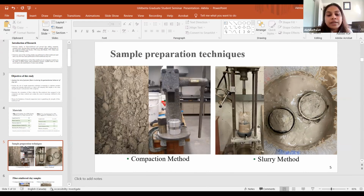So for the compaction method, I am not able to quantify what is the compaction energy used. All I can say is that the soil fiber lot was placed in this compaction mold, and we used this rammer, and it was placed as 5 layers, and each layer was subjected to 15 blows by using the arbor press. We don't know what is the weight of this hammer in the arbor press, so I'm not able to quantify the compaction energy. But I can say that you can prepare a good compacted sample by using the standard Proctor method. Even that works, it's just a wastage of our resources and time and energy.